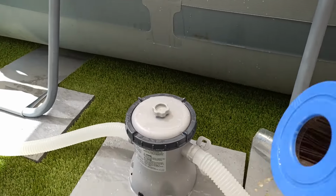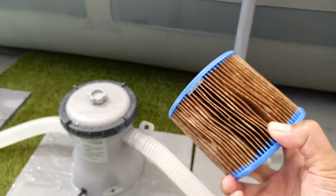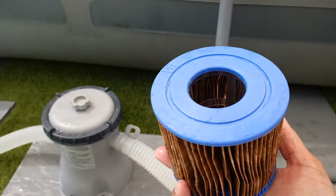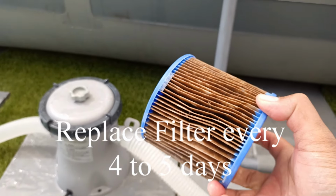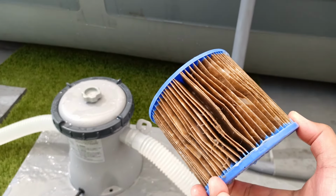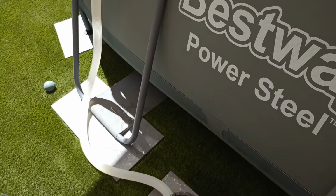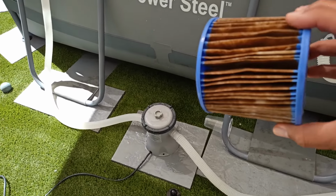There you go. You can see this is really dirty, because this is the first time I'm replacing this. This is mostly iron coming from my water. I usually replace the filter every 4 to 5 days, and that keeps my water clean. As long as you have the water balanced properly and you have enough chlorine in it to clean the water, you should be good.